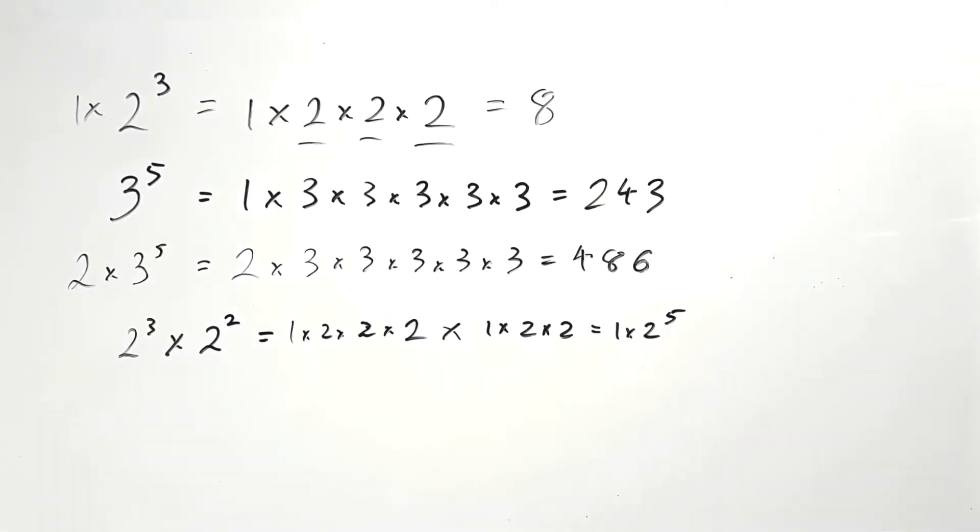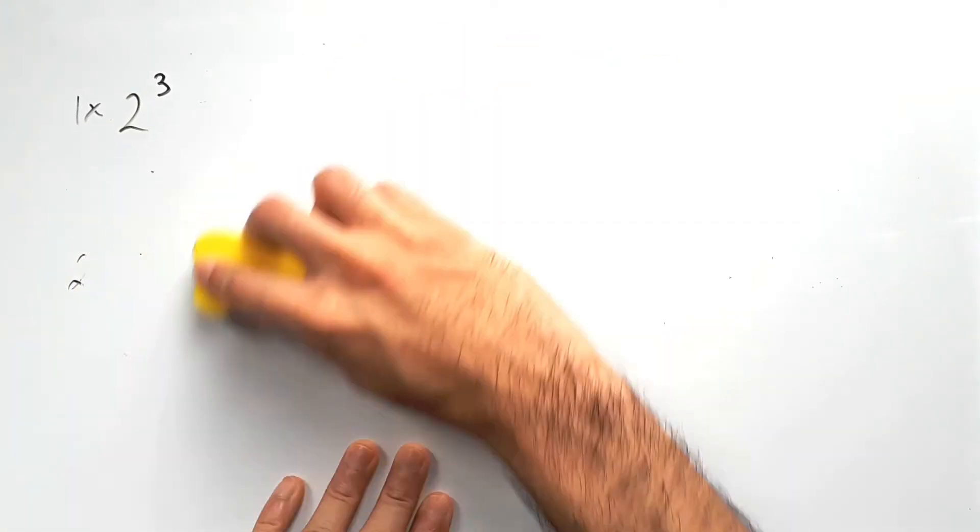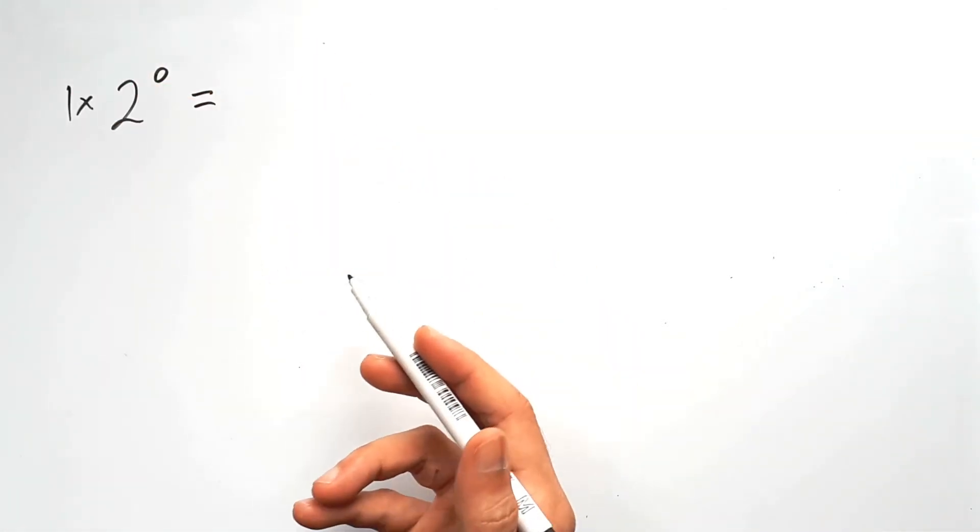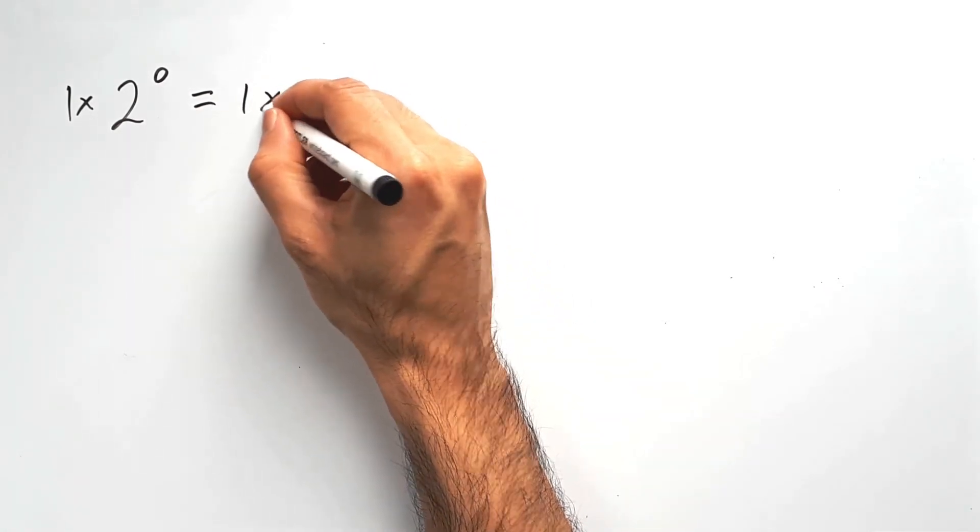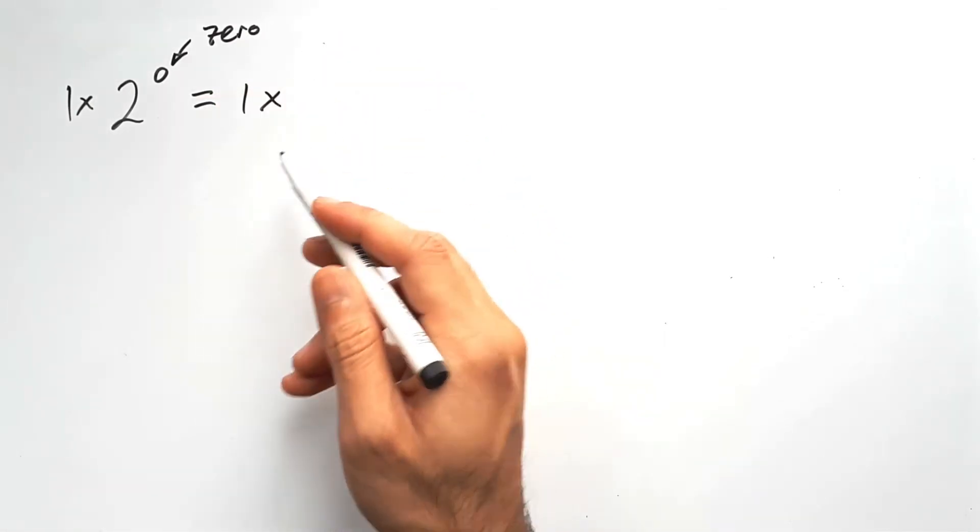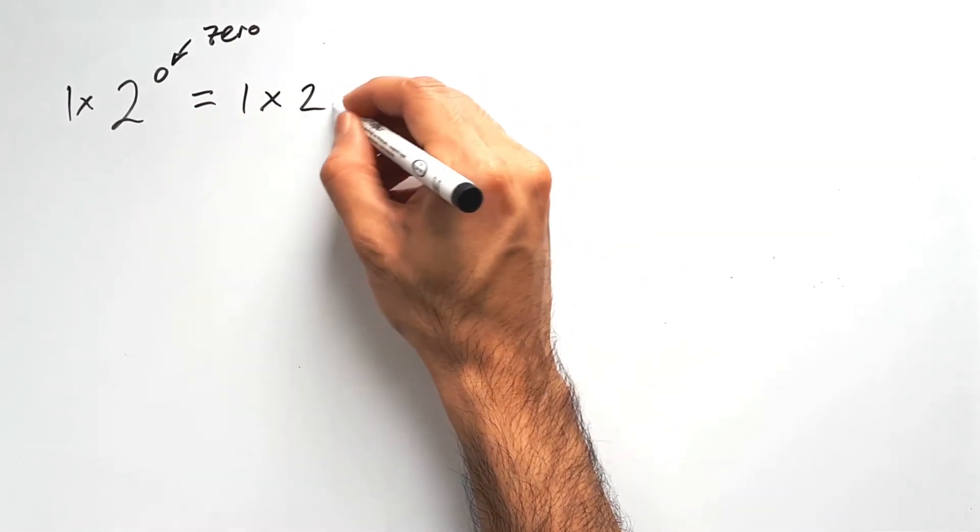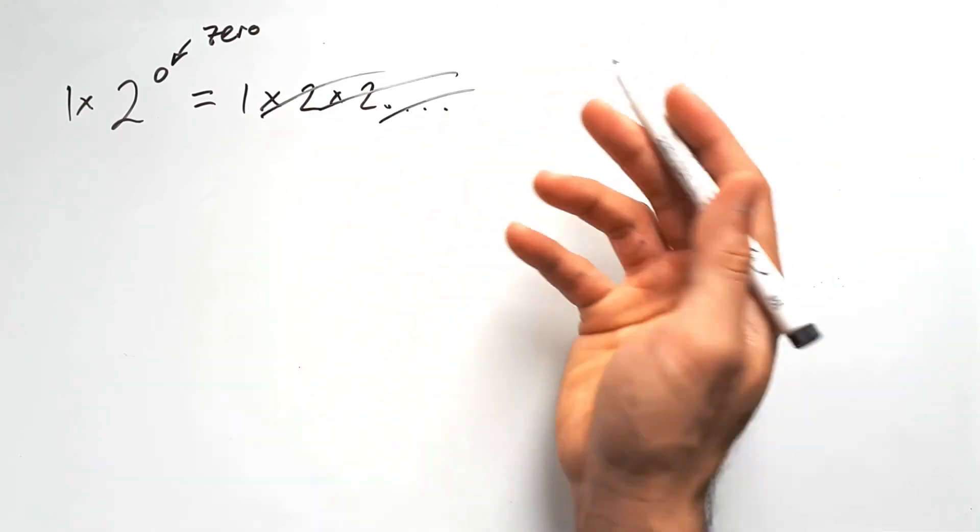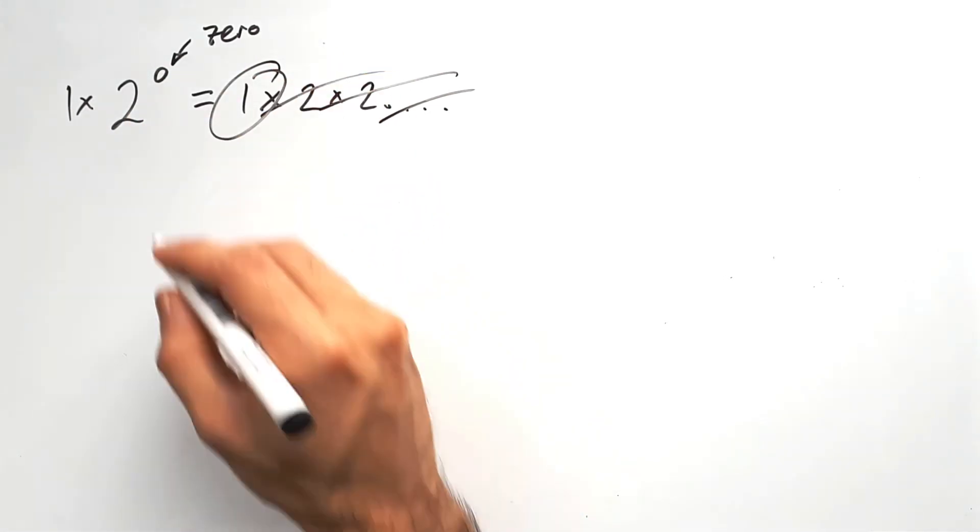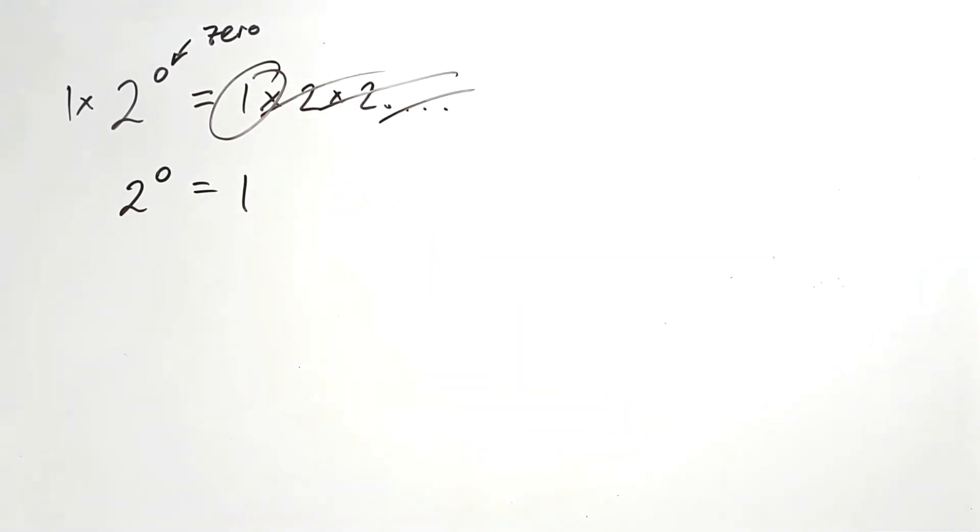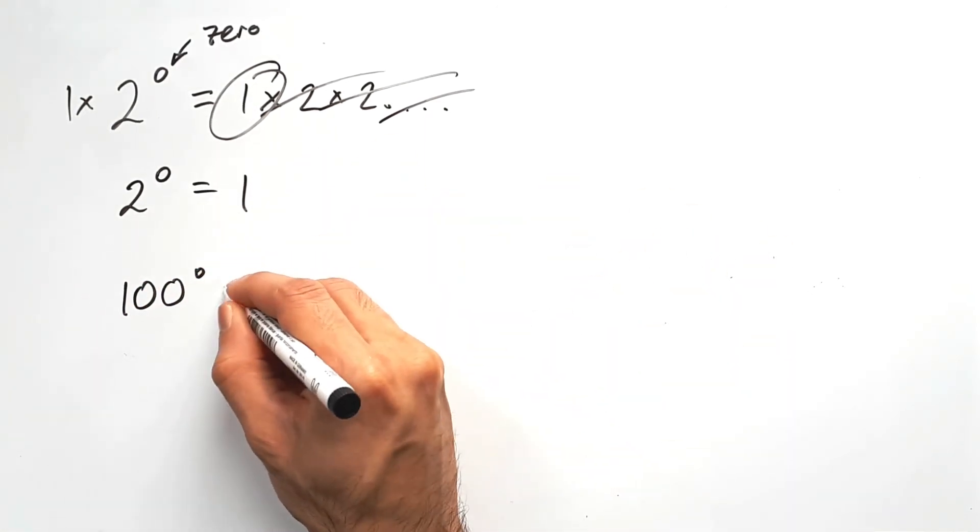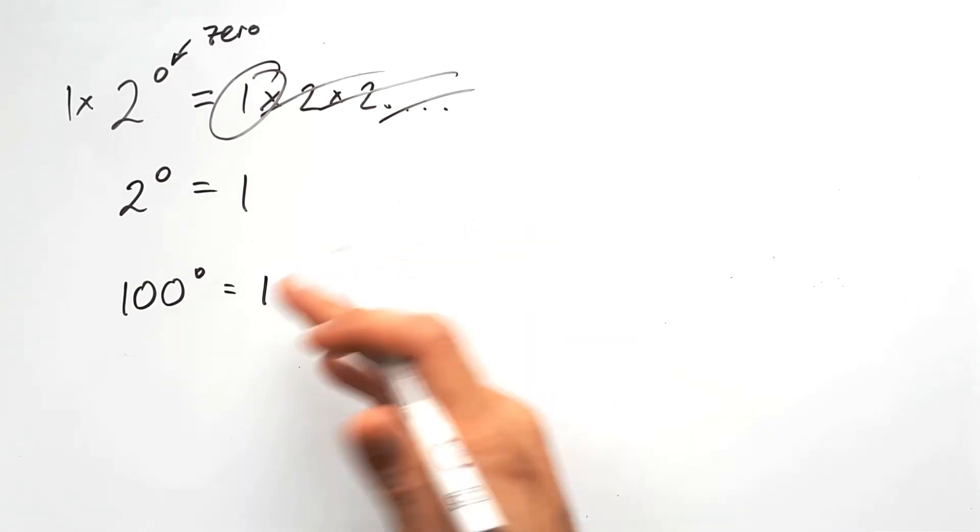There's a few more things I wanted to address here, so let's have a look at those special cases now. Here we have 2 to the power of 0. Keeping in mind that there is still a 1 in front of this, because there's 1 times of all this here. That means there's 1 multiplying a certain number of factors of 2. But it's a 0, which means you're not multiplying any factors of 2. We could say 2 times, 2 times, how many factors there are, but there aren't any here. And so the answer really is just 1. And since the 1 over here is technically optional to display, we could simply say it as 2 to the power of 0 is 1, because 1 is not multiplying any number of 2s. And this works across the board. You can do this for anything.